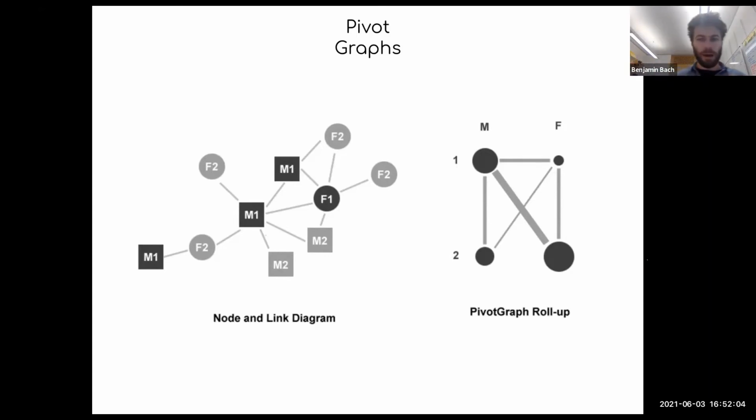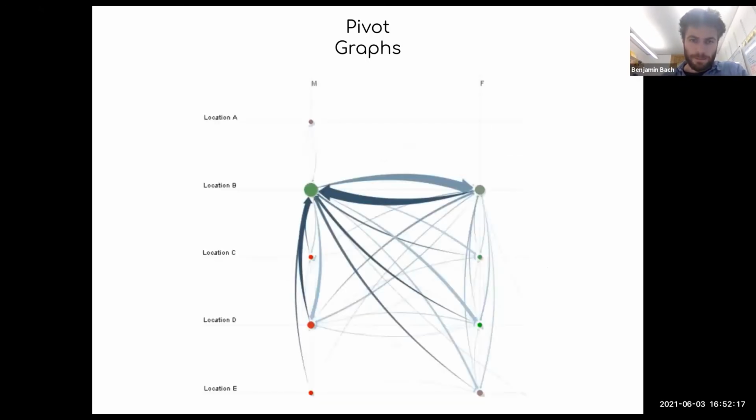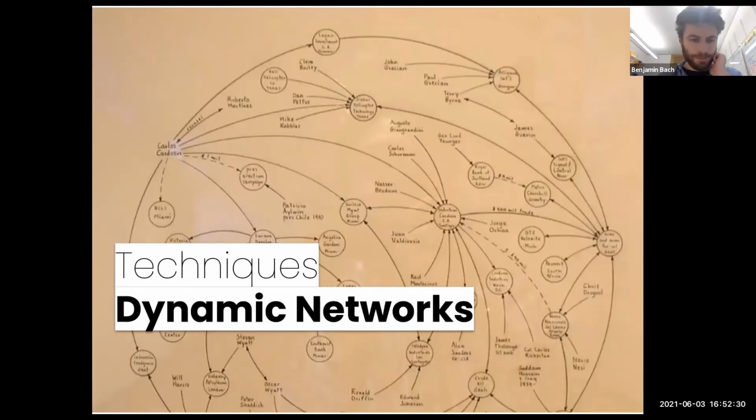And this visualization answers this question very straightforwardly. Just by looking at this, we can see these are the 2 biggest sets of nodes in my network, and here is how they are connected. You can also see which of these combinations of attributes are actually available and which ones are not. This is just another example of the same representation but for a different network. And I wanted to briefly point out the idea of pivot graphs.